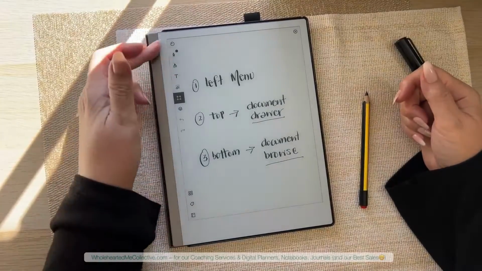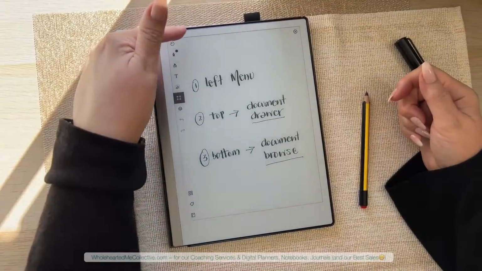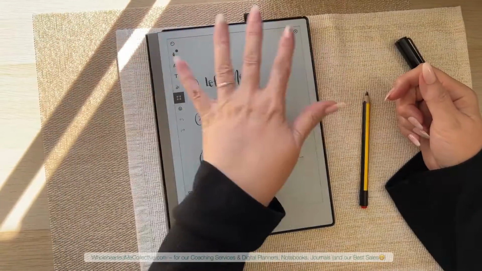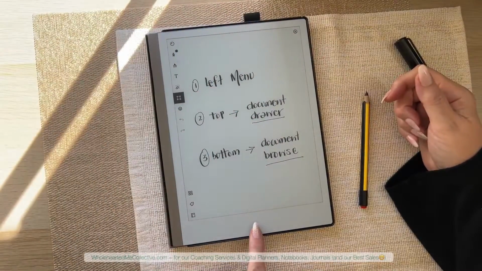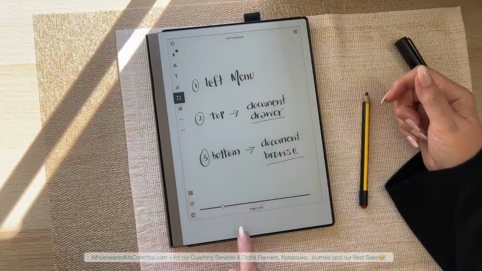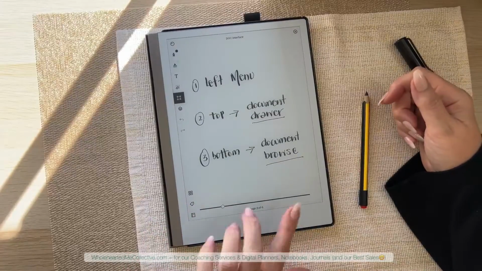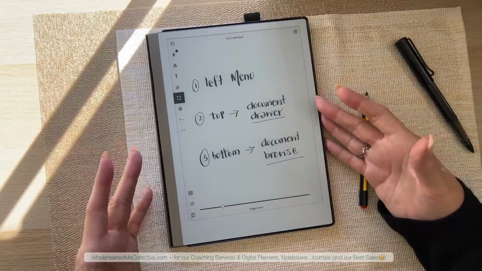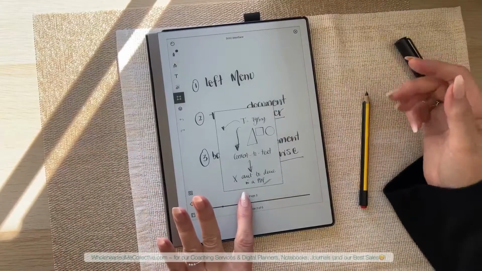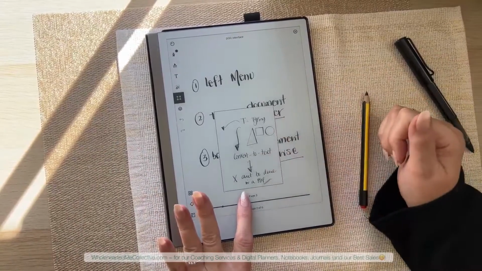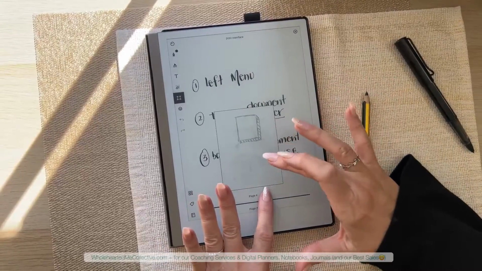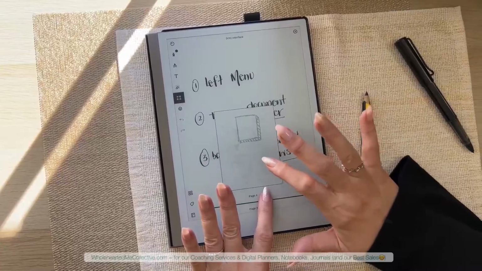So there you have it. There's the updated left menu. There's the updated what you can do up the top. That's pretty much been the same for a long time. A lot of people don't use this document browse from the bottom. That's what you can do down there, but it's a great little tool, especially if you've got like 20 pages in a document, and it comes with a preview. I think that's the gold about this, because I don't always know what page my text is on, but I know what I want to access.